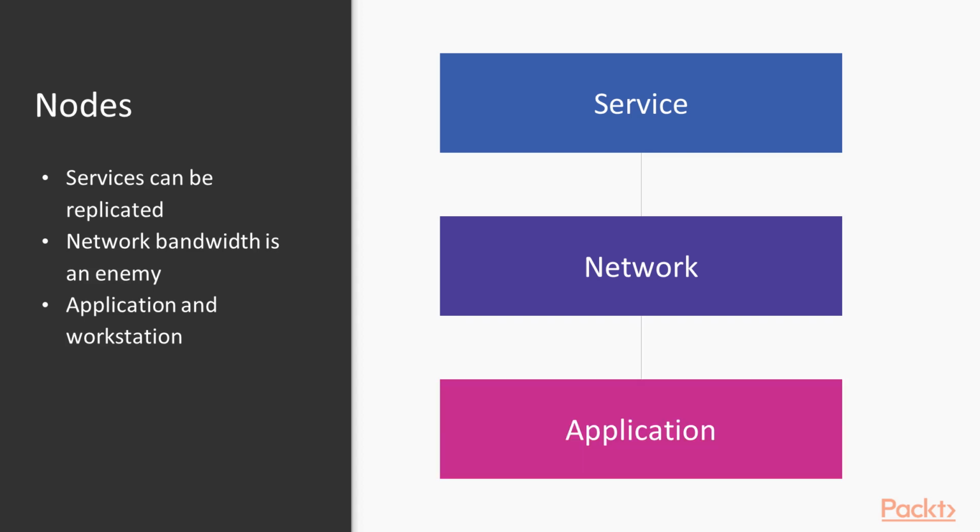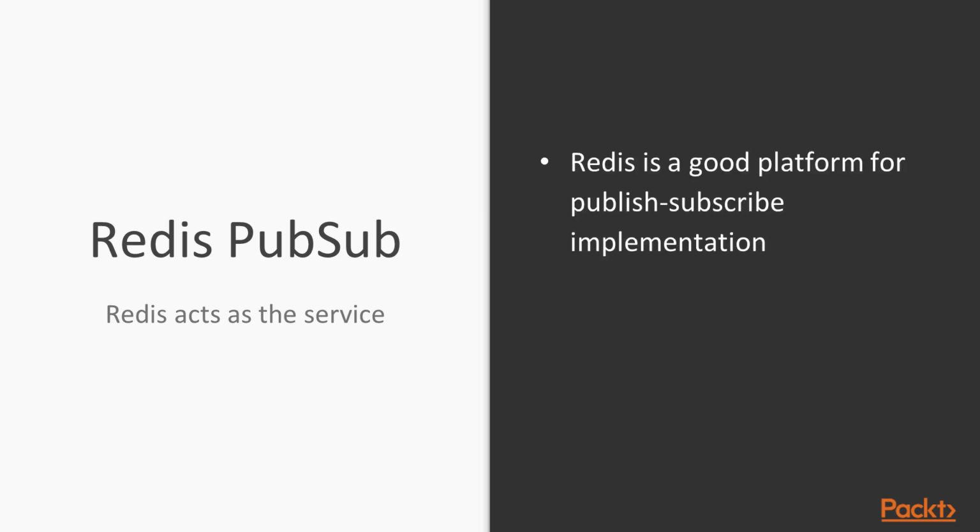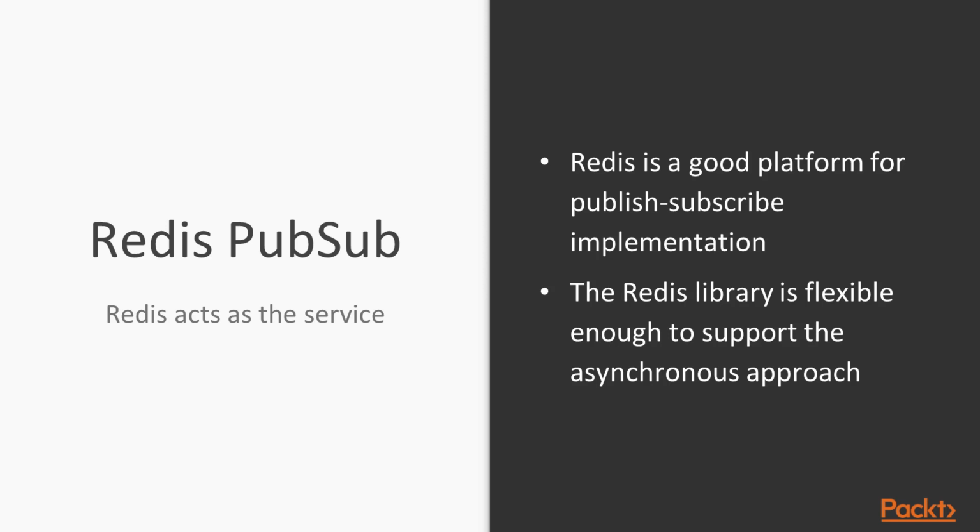And lastly, application is responsible for capturing the data and for rendering the data on the screen for the users instead of having to wait for a timer and then requesting the information from the servers. So that is pretty much how the publish subscribe pattern works in the Redis protocol. Redis itself is a very fast program that is responsible for providing the information from the keys, such as the cached information, but it is also very flexible in writing the data to the clients via the publish subscribe pattern.